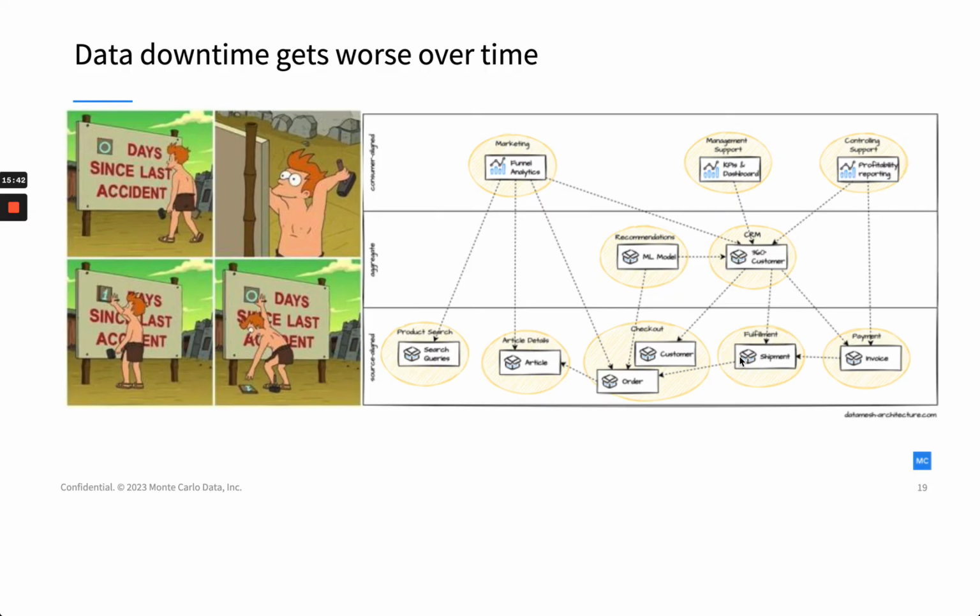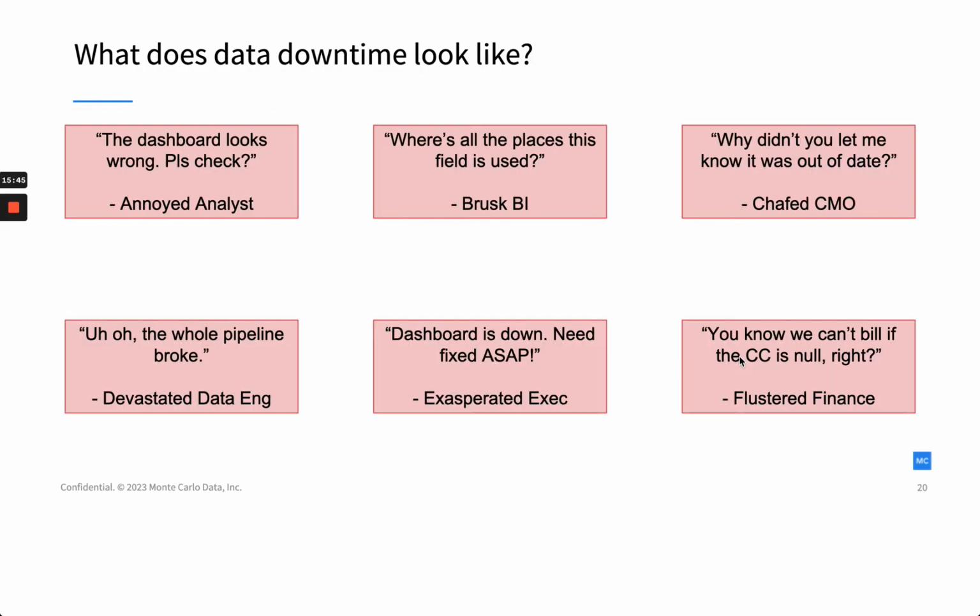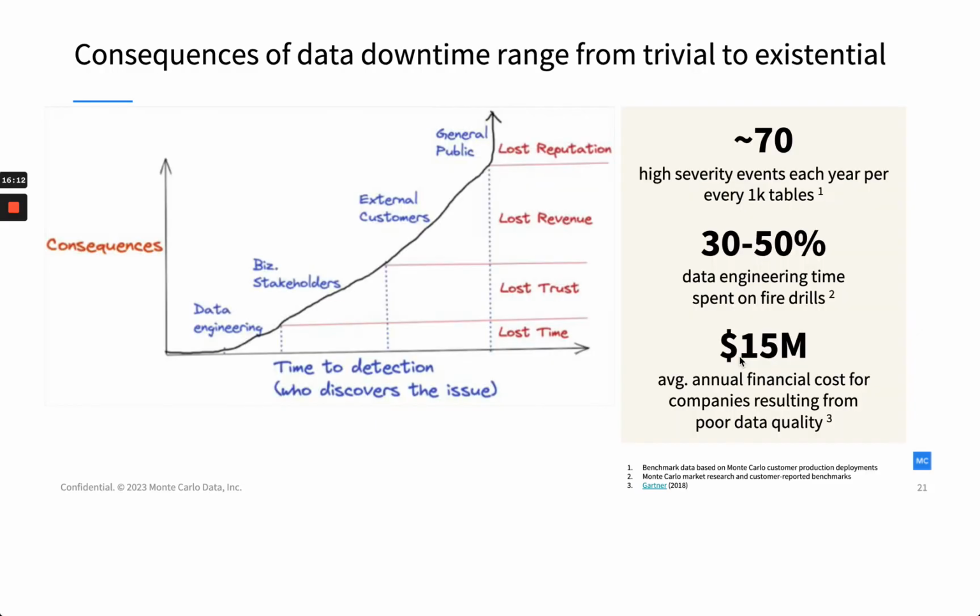And then finally, my last point on this note is what data downtime manifests as across the business. All too often we'll get a notification from a downstream stakeholder basically saying, the data's wrong, what gives? These are funny responses, but I'm sure they're not all too dissimilar from things that you folks have seen in your Slack and Teams and email messages from stakeholders. In the next tier, as I mentioned earlier, the consequences of bad data go from trivial to existential. And this graph can elaborate on that.